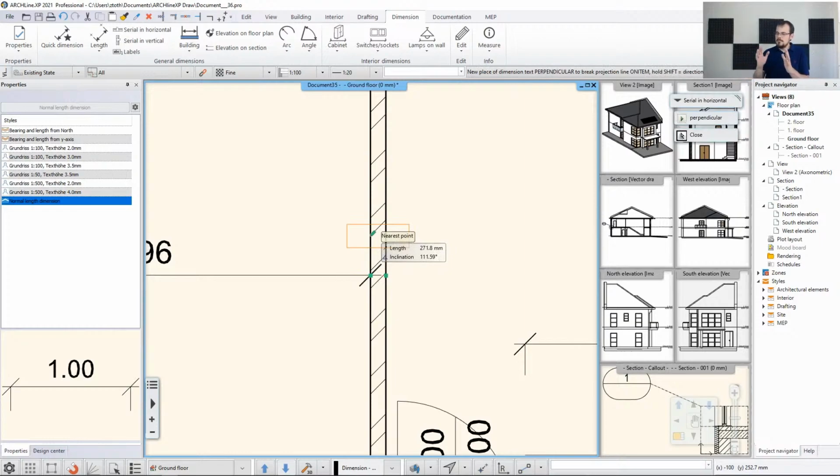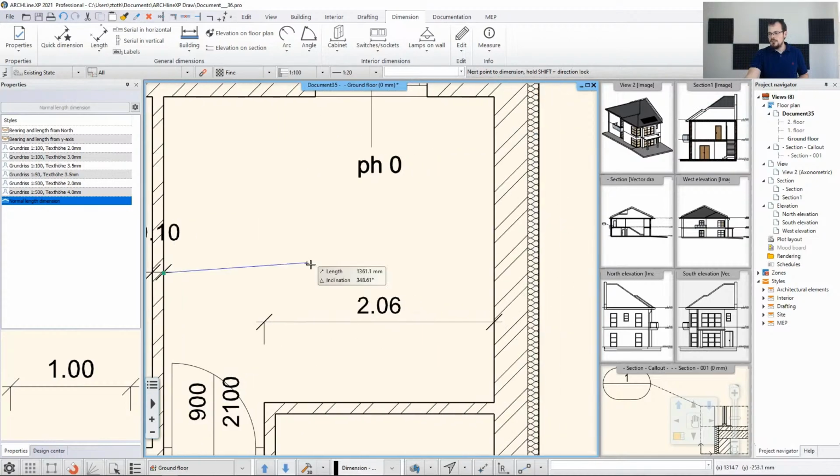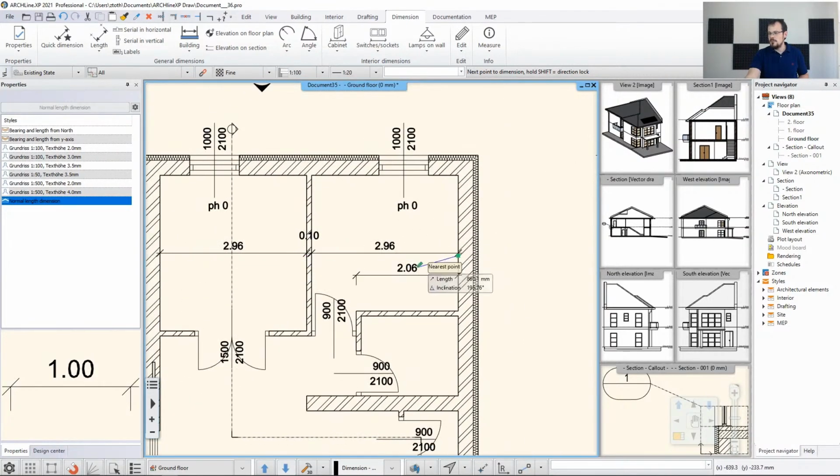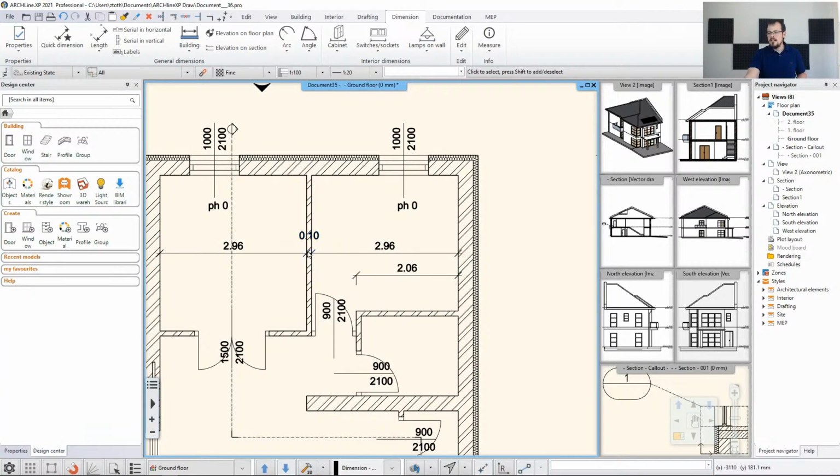Now, if you pick a short distance to be dimensioned, and the software knows that this might be too short for the number to be properly shown because it might overlap with something else, then the software allows you to manually move the value out of the way. And then you can just keep on going and hit the other part, and here you go, you have both rooms dimensioned with the wall thickness nicely and neatly moved out of the way. This way you can manually dimension sections, elevations, detailed drawings, anything where the automated tools could not serve you.